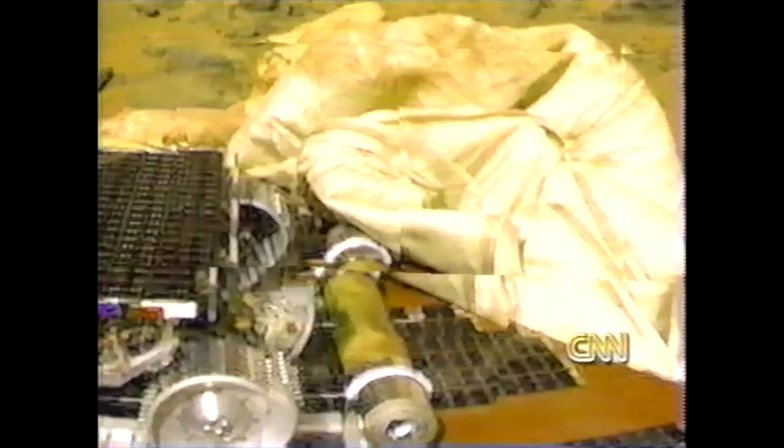The rover team worked very hard last night to look at various options. What can we do? There's a lot of things that we can do to fix these things. It's amazing what you can do from 120 million miles away. Even if the problem cannot be solved, the rover can still creep off the lander and explore some of the Martian terrain on its own.